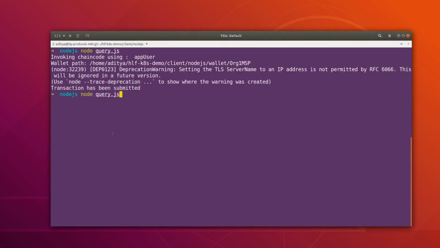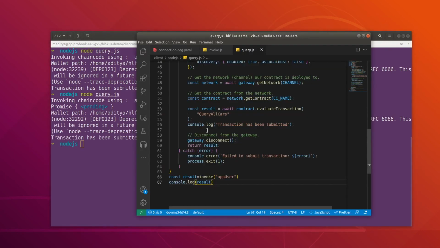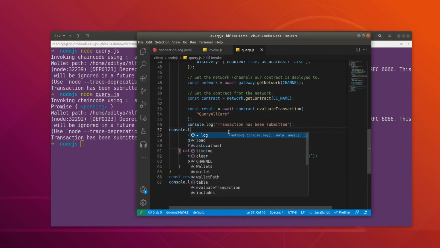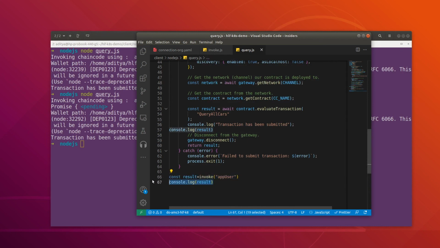I can just run it again. Okay, so it is in promise mode. Instead I will simply print it here. So I will do console.log result, and I will comment this part.